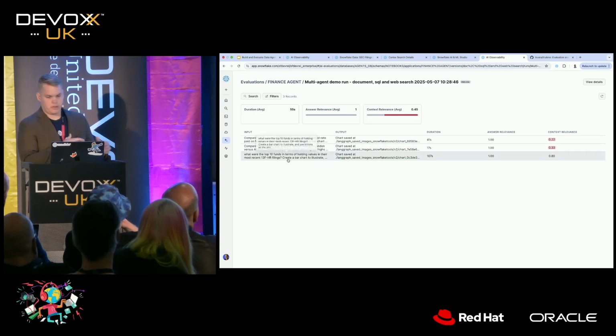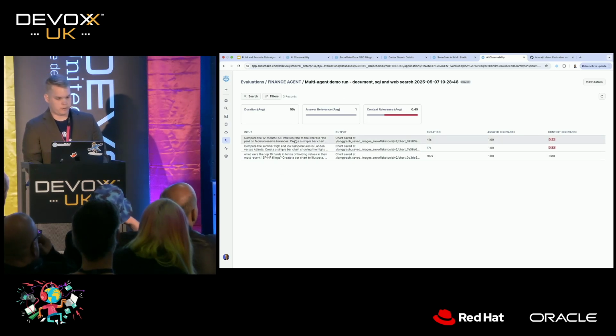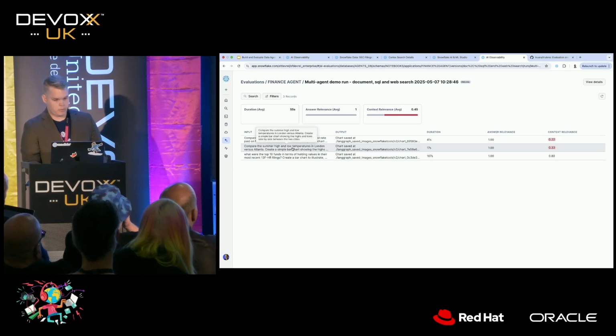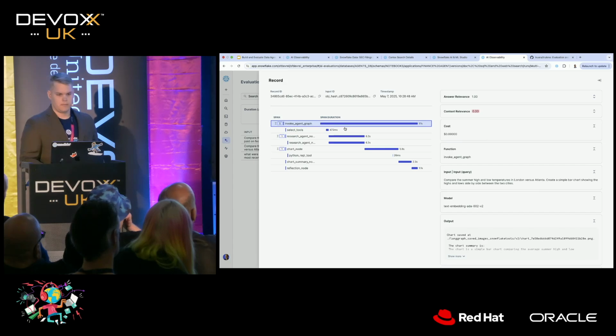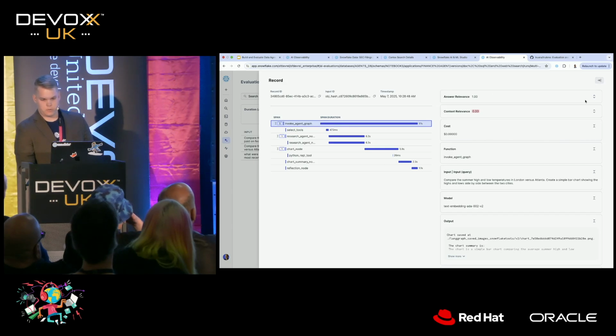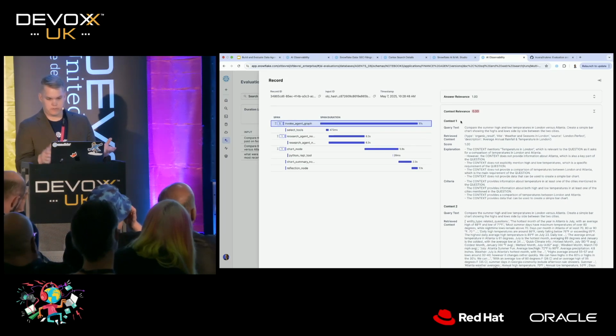We see the 3 results from our queries here. So we asked a question about the weather. That went pretty well again. So we have a nice execution flow and a good answer relevance score. Maybe we want to dig in and see why the context relevance is only a 0.33.